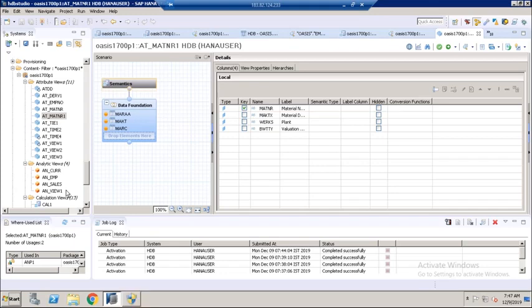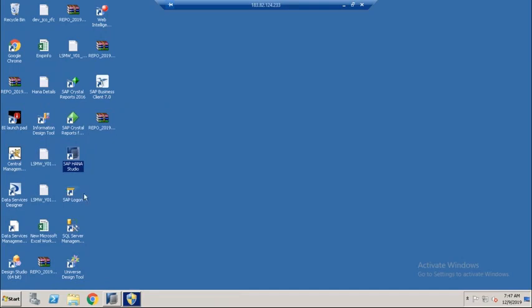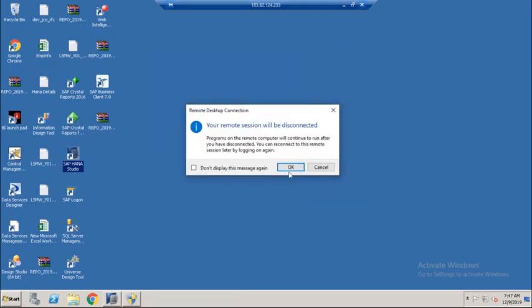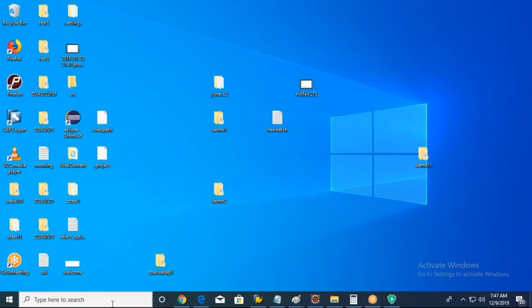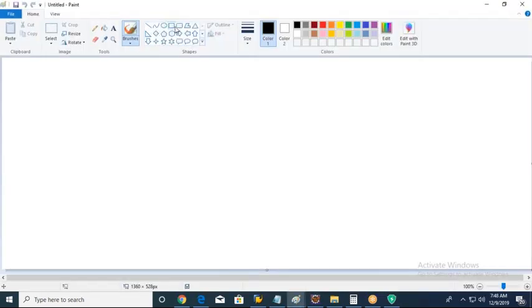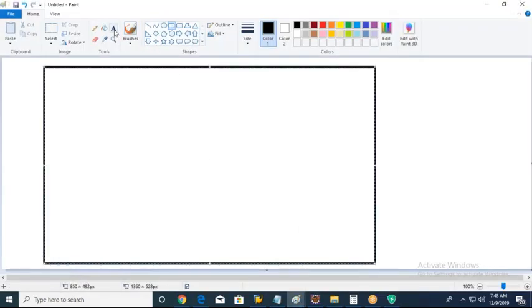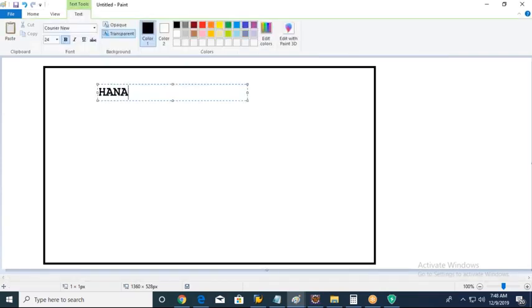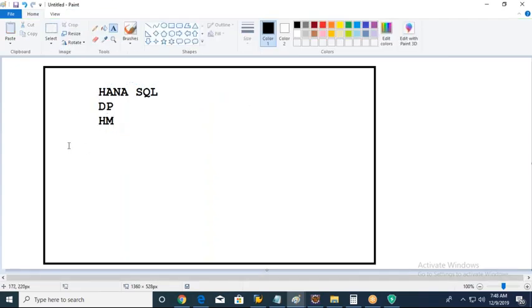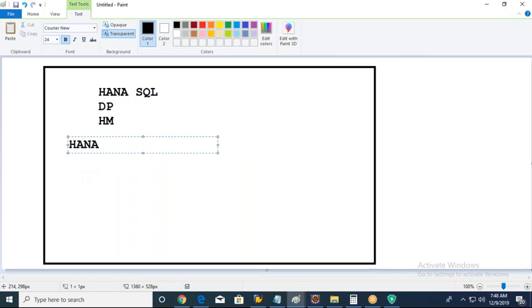Tomorrow, because I need to rush as I have less time, I will start HANA migration, then I will start new OpenSQL. Let me give you our roadmap. Till now we completed HANA SQL or catalog folder, data provisioning, HANA modeling or native HANA, but the scripted calculation view we will discuss during ABAP on HANA. So tomorrow and the day after tomorrow we will discuss HANA migration and new OpenSQL.